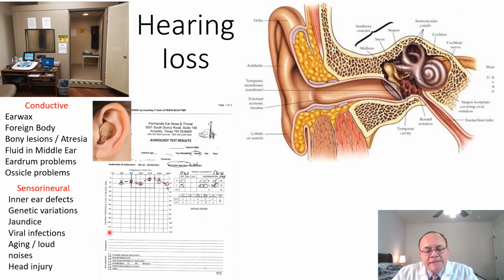This axis, the y-axis, is in decibels: 10 decibels, 20 decibels, 30 decibels, 40 decibels. And this x-axis is in frequencies, hertz, from about 125 to 8000. So we test all these frequencies, and if the hearing is up to the 20 decibel range, it's normal. Anything below that we regard as abnormal. Okay, and let's go to the next slide.